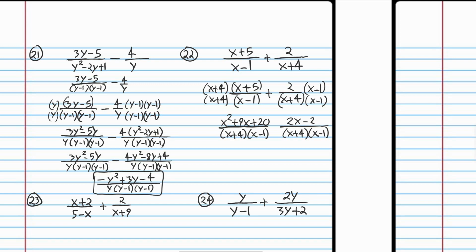All right, so now we're ready to just add those up. So again, the only difference with this problem is that you had to use FOIL when you use the fundamental principle of fractions. So x squared, we can't really combine that with anything, and 9x plus 2x is 11x. And again, we're adding, so we don't have to worry about changing these signs. And this is a positive fraction, so we don't have to worry about taking a negative and moving it up and changing those signs. And 20 minus 2x is 18.